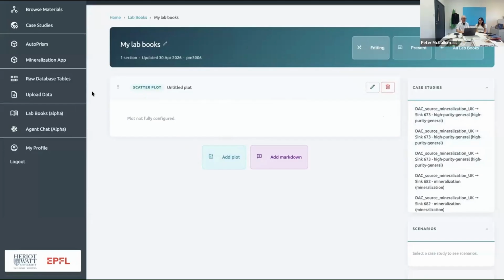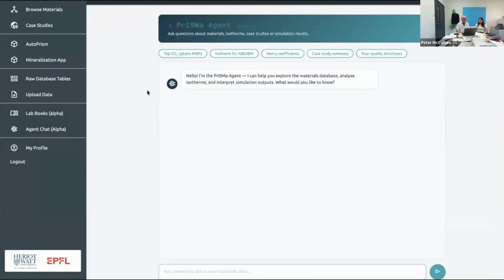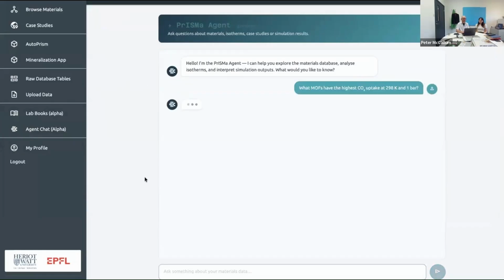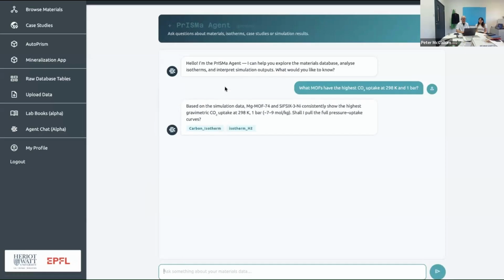The final thing I'll mention is a very early prototype for a chat agent. There is a follow-on project, which Susana might say a couple of words on, that has a heavy AI focus in materials discovery, and this area is where we're planning to take the portal at the next stage. So this works in the usual kind of way. You ask questions. It's very limited in the background just now, so this is early days, but that's the direction and future work that we're going towards with the platform.